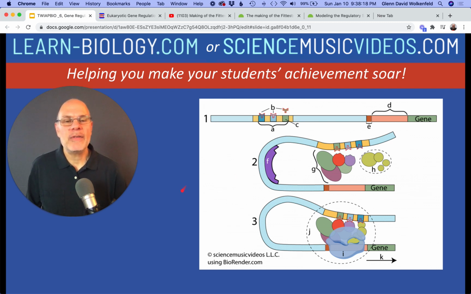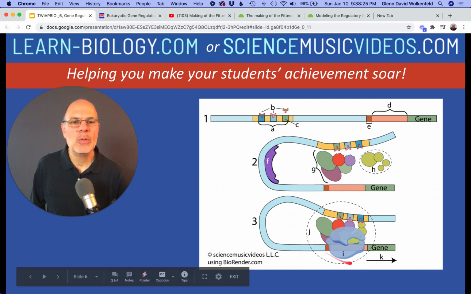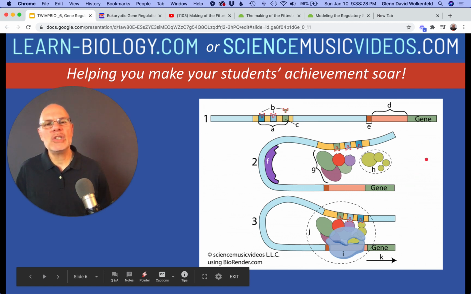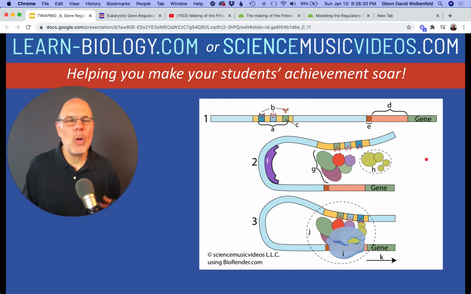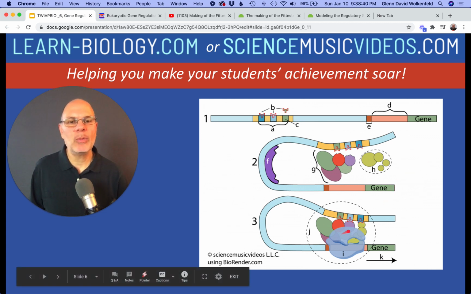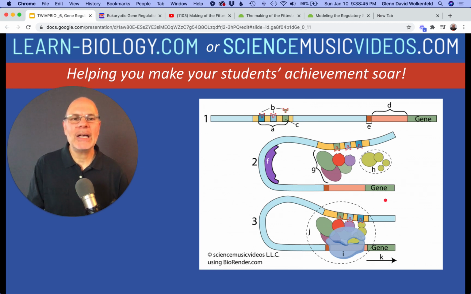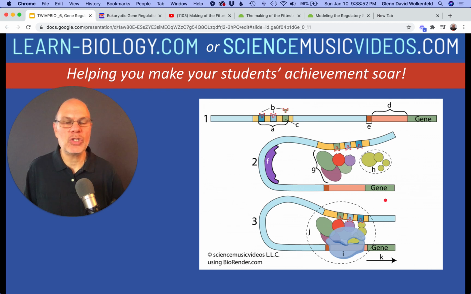This is a fairly scary diagram. It's about the formation of a transcription initiation complex, which is what you see over here. The basic idea of this unit is that in eukaryotes, you need a whole variety of mostly protein molecules that are called transcription factors that create an environment, a situation that allows RNA polymerase to bind at the promoter so that genes can be transcribed. And that allows certain possibilities for gene control that leads to gene specialization and differential gene expression.